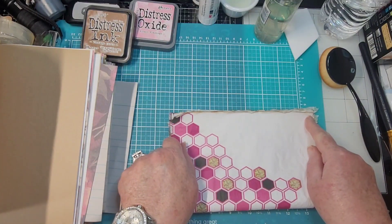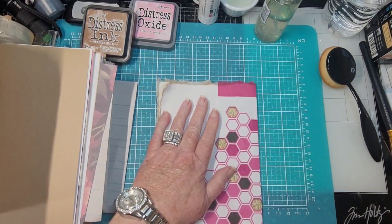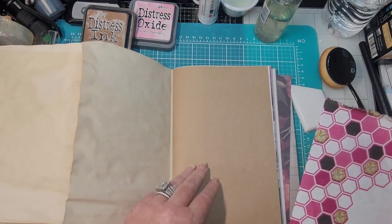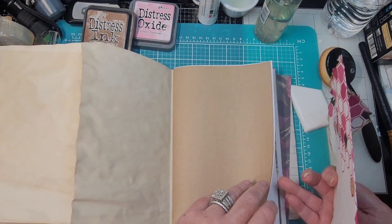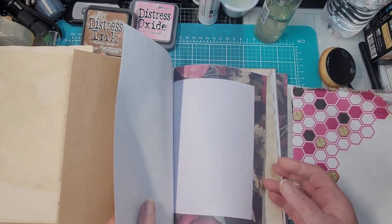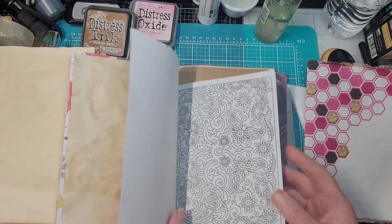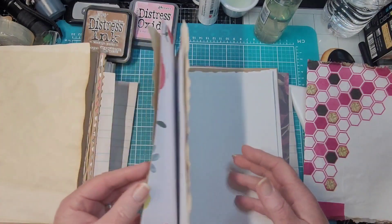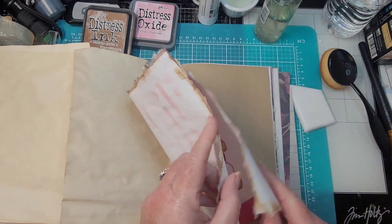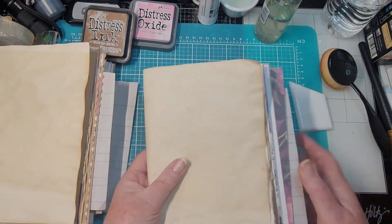Set that to the side. You can go through and decorate this a little more if you want, but I think we're just going to leave it like this for now. Fold it in half, and I usually like to take my bone folder and give it a little crease. If you want to look through and see where you want to put it — this is kind of a plain area here; it won't be when we decorate it — kind of see where you want it. I think we'll put it back here. You can fold it either way, then just stick it in there like that.